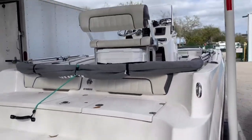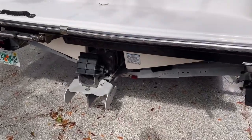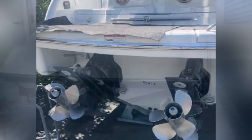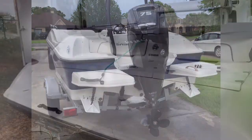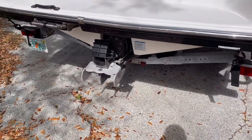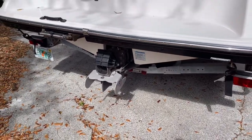This is a Yamaha boat, and it's jet powered, so it doesn't have a propeller on the back like most boats do. A lot of boats have a big motor on the back that takes up a lot of space, and a propeller that spins on the bottom, which can be dangerous for kids getting on and off the boat. But this boat does not have that. It just shoots water out of that hole, and that's how it moves the boat forward, just like a jet ski. It's made by a jet ski company, Yamaha.